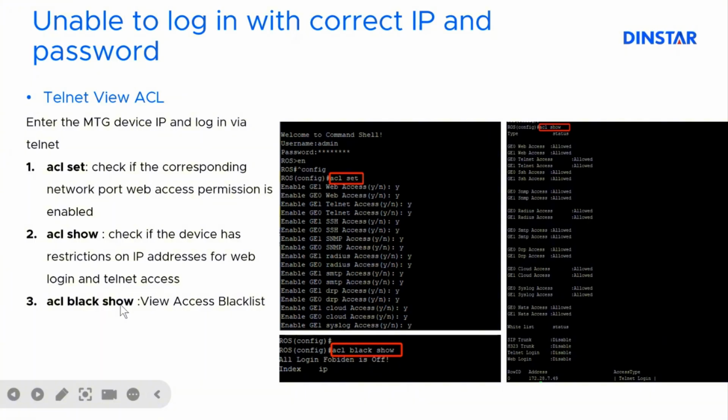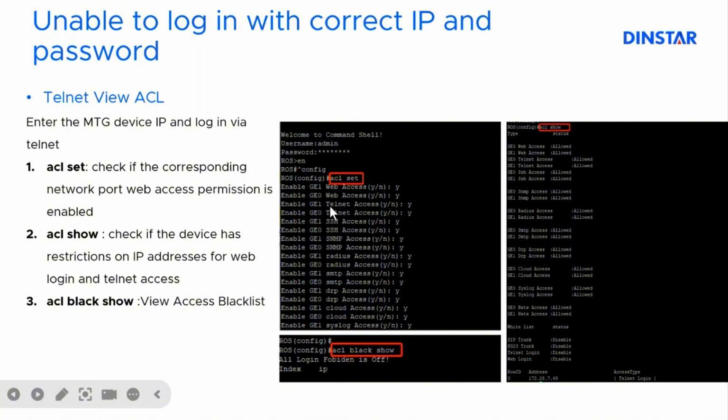ACL blackshow can check the IP blacklist. So we can check whether our IP is blocked, is forbidden. And with ACL show, we can check the current access permissions. It can also be checked in the web page.